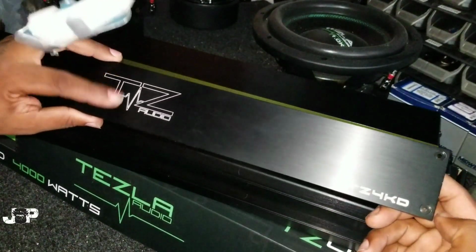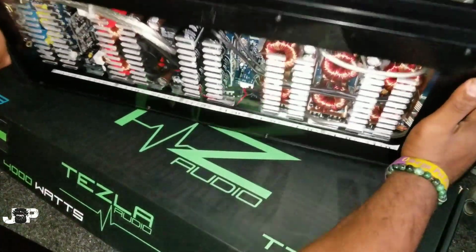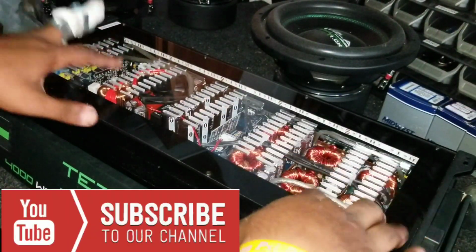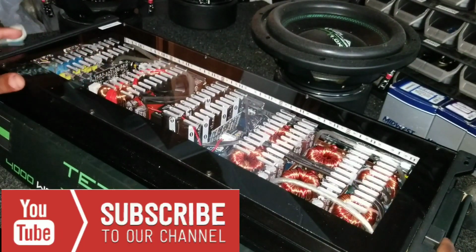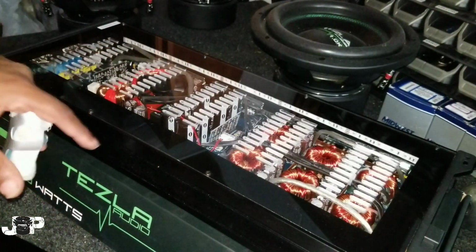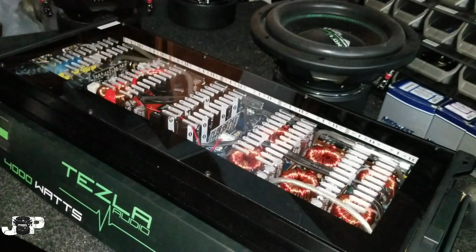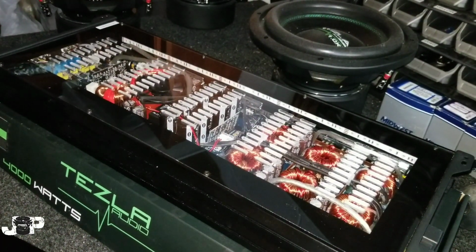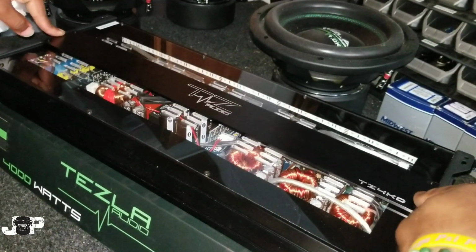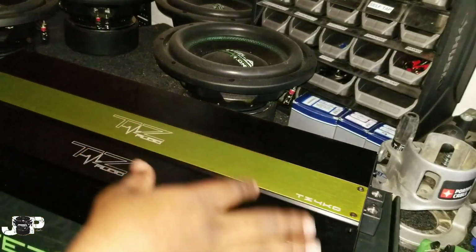But the big reason, or another one of the big reasons why they give you 2 is because if we flip this amplifier on the back, look what you got right there. So we have an acrylic window on the back of the amplifier so you can see these beautiful amp guts. You can look at all the caps, transistors, and everything like that. It has all these lines in between for ventilation. Also has a built-in fan. But if you wanted to reverse mount this, you can put this back here and then drill you some holes, put your set screws right there, and you can put your logo on the back, whether it's the green one or the black one. Real quick, I almost forgot.